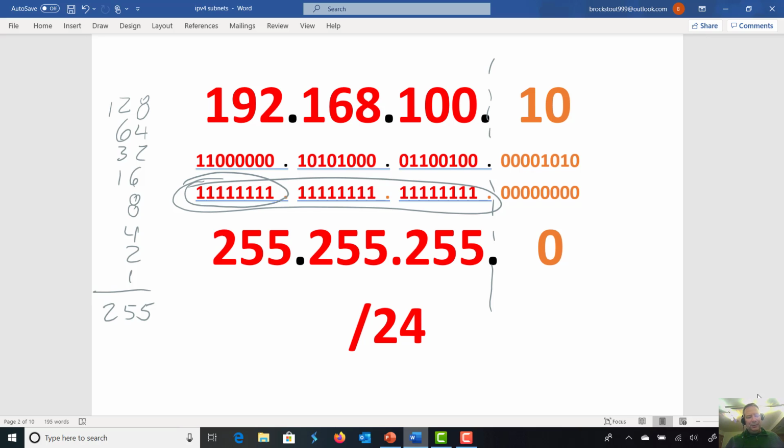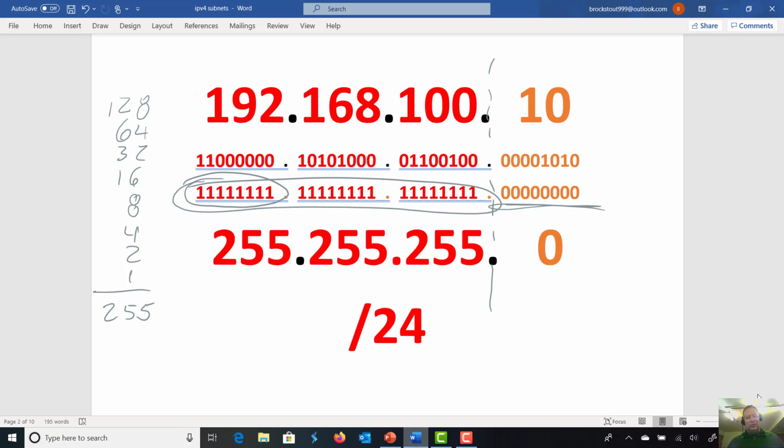How do we end up with 0? No big deal, because we have 8 zeros over here in the host section, which just means that the whole final byte is going to be part of the host. So we now know where the numbers 255 and 0 come from. Later, we're going to subnet not at the decimal dot, but within a byte itself, and you're going to see how things change. For now, this one's pretty easy.